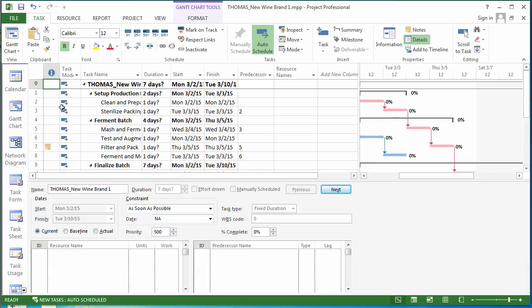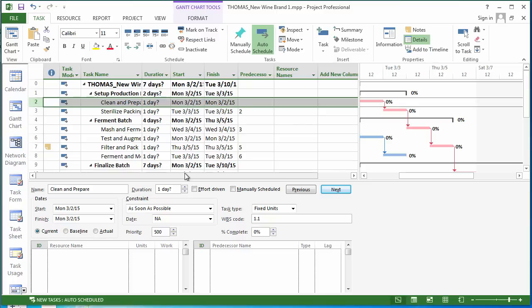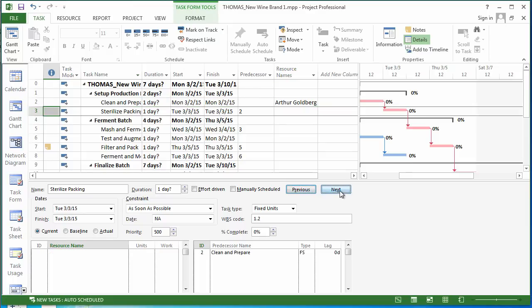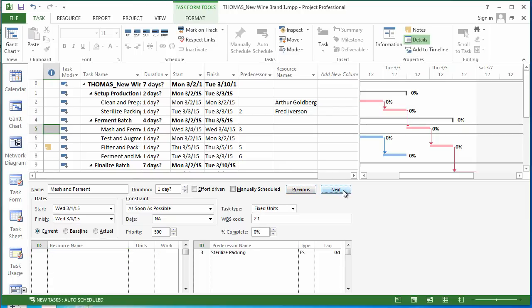I can see that in the task details pane that I can turn on over in the task tab details button, I can add resources here. So I know Arthur is doing task 2. I can type A and his name shows up. When I hit OK and hit next, I can add the people for the sterilize packing task. So there's Fred.